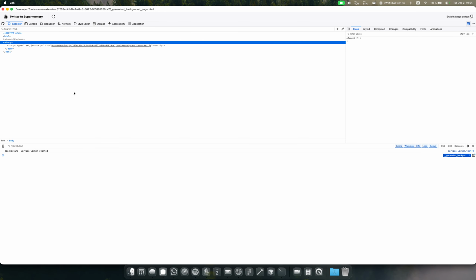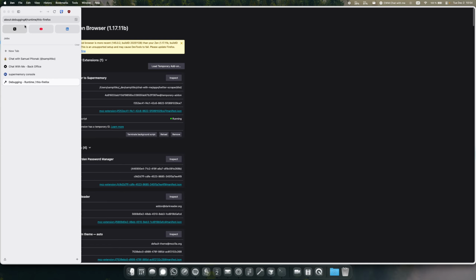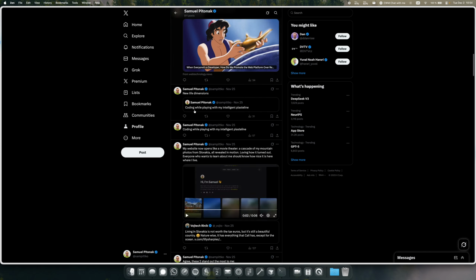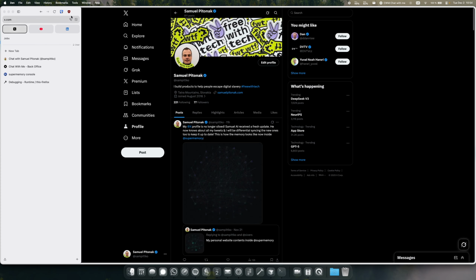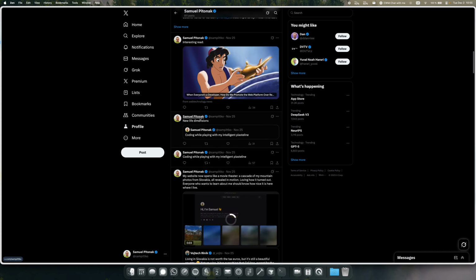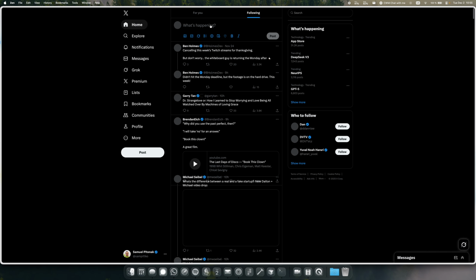So here we have the extension running inside the browser, and what it does, it basically scans your Twitter profile posts tab that contains all of your tweets. So I would just open it. Here we have already the API key to Supermemory, also a container tag that represents a user within Supermemory, and then we have the last sync tweet ID. And this allows me to do some kind of differential syncing. Whenever this scraper encounters this tweet ID, it essentially stops because tweets from that point on are already synced into the memory.